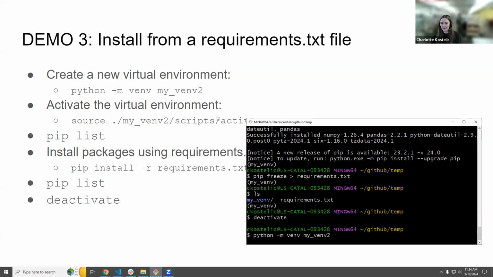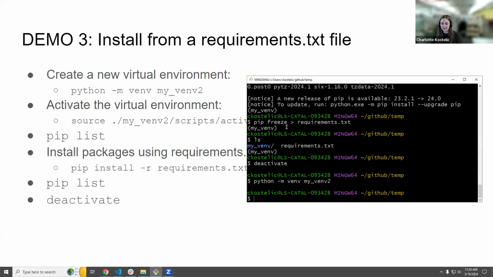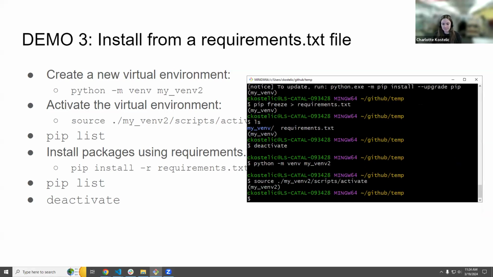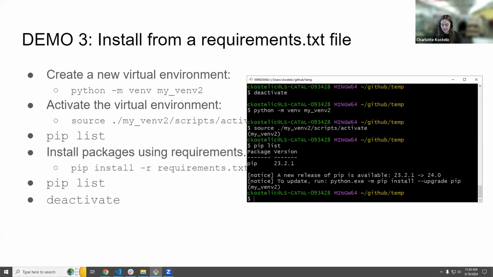And we can install packages using that requirements.txt file that I just created. So I'll activate my venv2. You'll see there's nothing but pip in there.